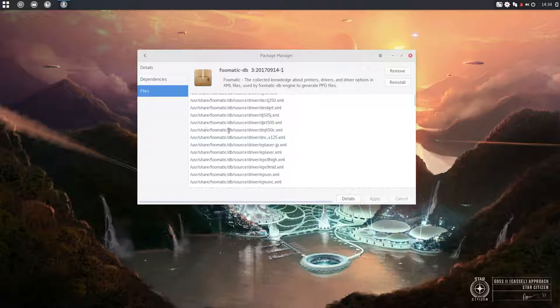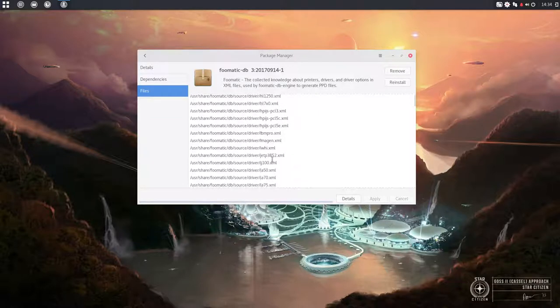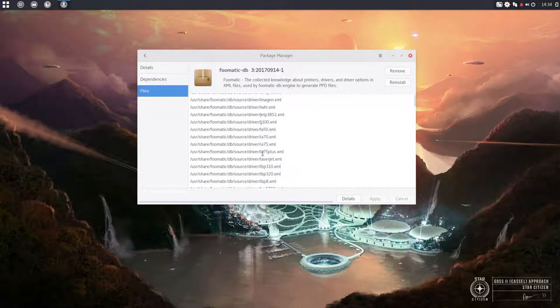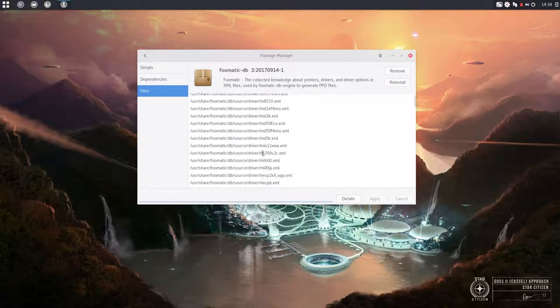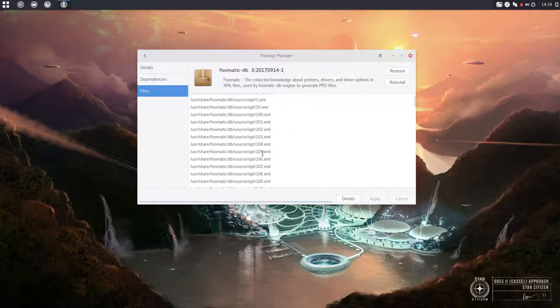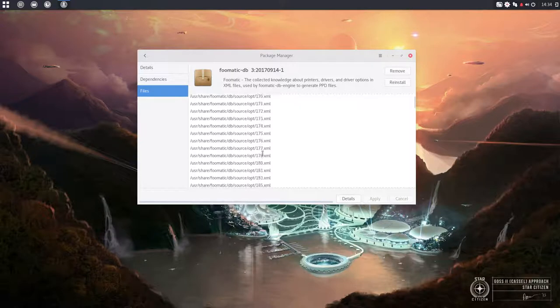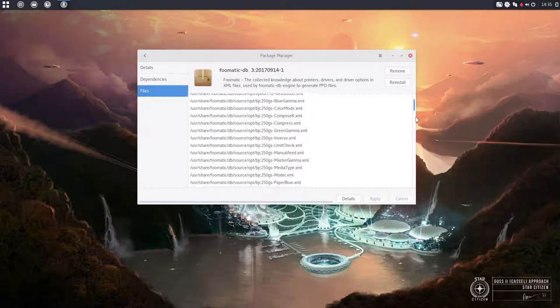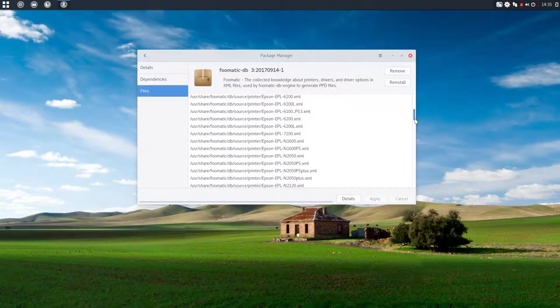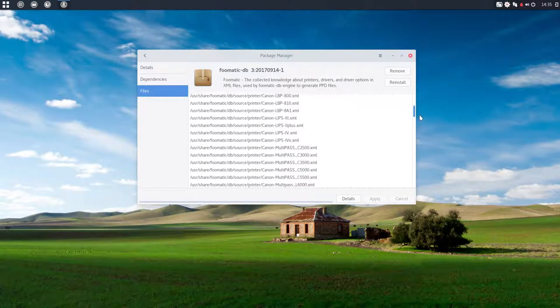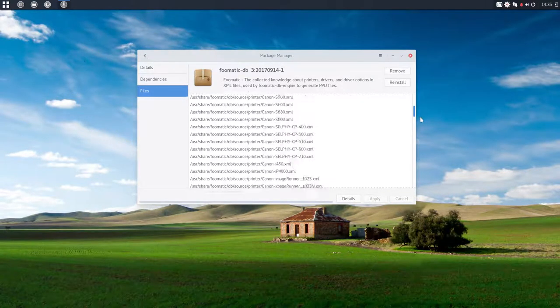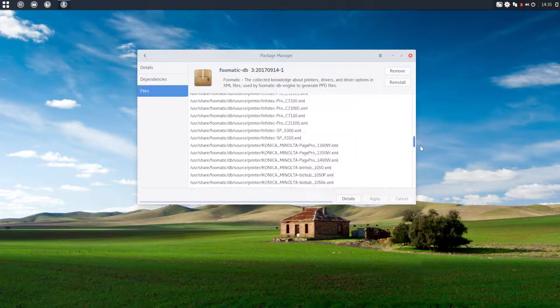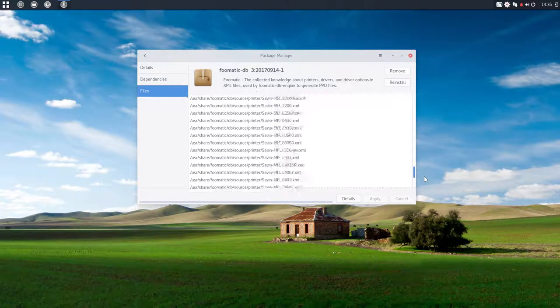User share, pamac, the database, the source, driver, and then it's a good guess. HP is probably HP, and then we have to guess what all these things are, but they're all printers, I'm sure, but all kinds of numbers. The only number you're interested in is your own printer. So in my case, I would be looking for Canon, and here are all the Epsons already. Here we have some Canons, but mine is not included, I've checked already. So HP's, Infotech, Lexmark, lots of things.